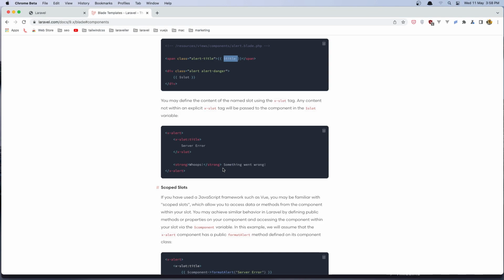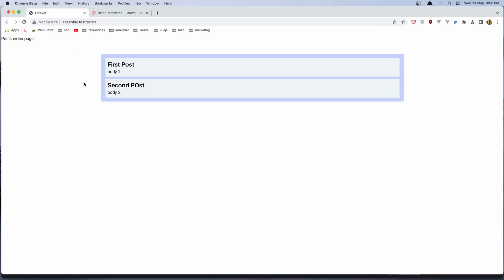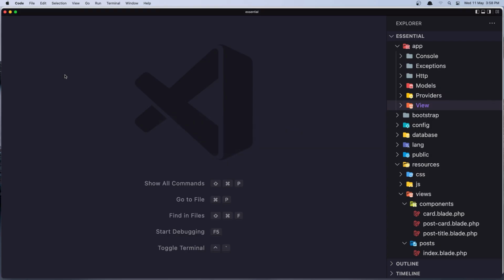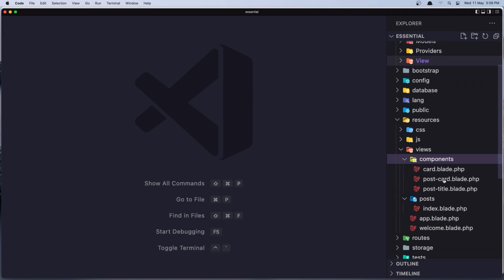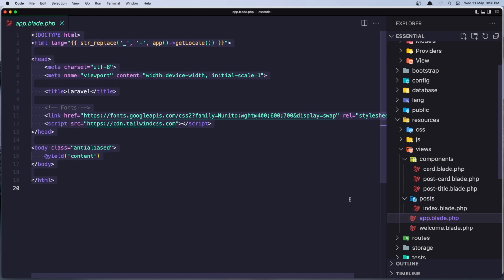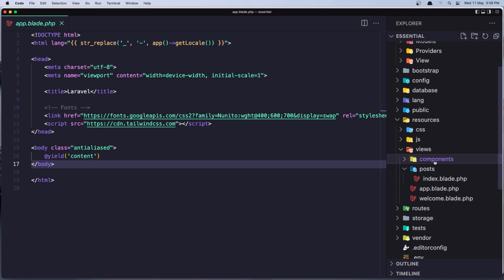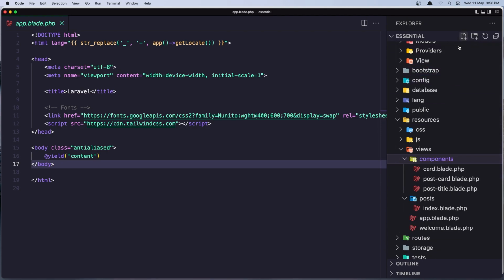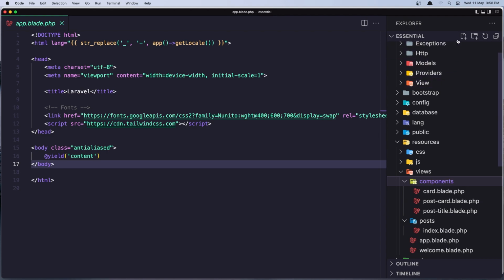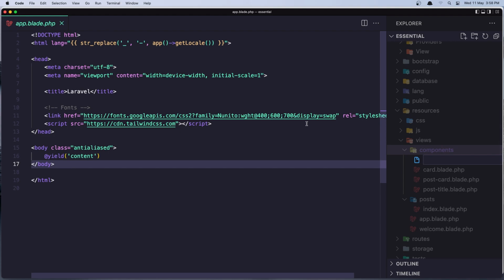I'm going to create the blade my layout for our project with component. In this project we have the layout in this app.blade.php. So let's go in the components and create a new component. Now you can create also the class component, but it's not a problem, it's the same. So I'm going to name it my-layout. Okay.